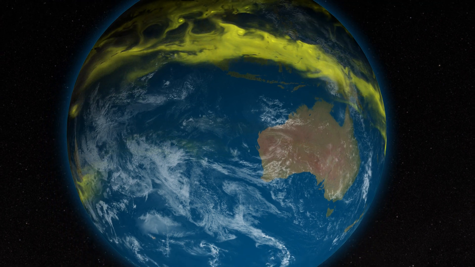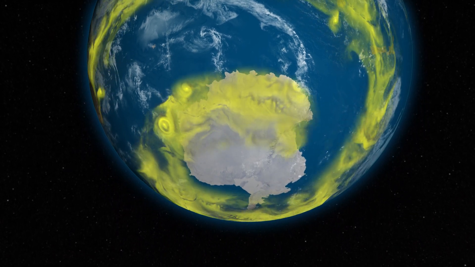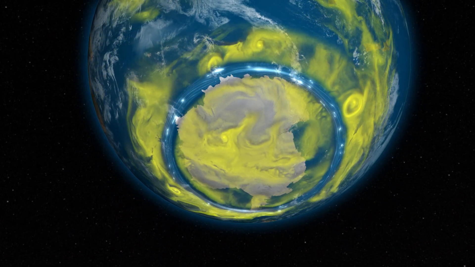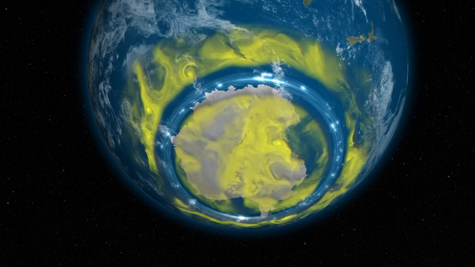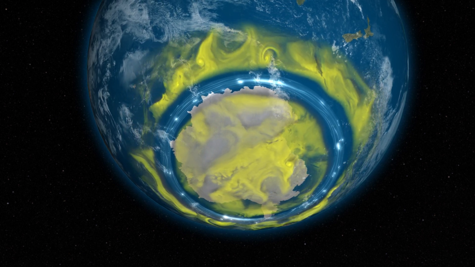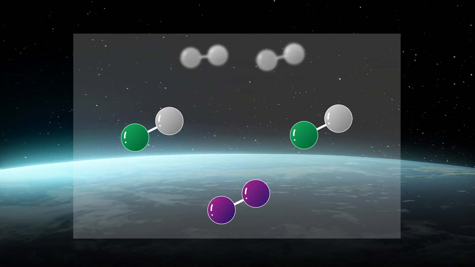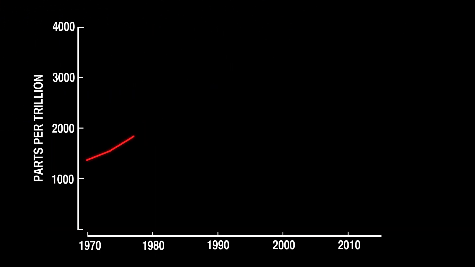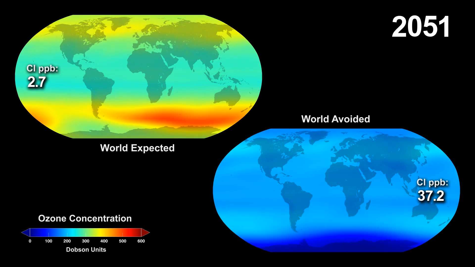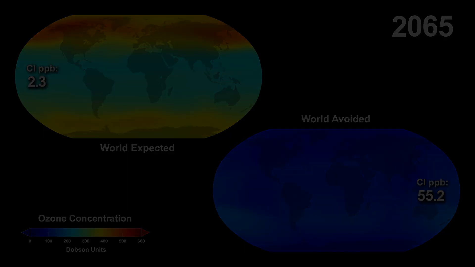Once they get high enough, solar radiation releases the chlorine, most of which eventually goes into ozone-safe forms like hydrochloric acid and chlorine nitrate. When these compounds make their way to Antarctica, those chemical reactions start up. And if you're wondering why Antarctica, these reactions are unique to the polar regions because of their extreme low temperatures and presence of polar stratospheric clouds. One chlorine atom can destroy thousands of ozone molecules, and millions of tons of CFCs were pumped into the atmosphere from the 1920s through the early 1990s. As CFC concentrations in the atmosphere continue to decline, the ozone hole is expected to gradually become less severe, and scientists expect the Antarctic ozone to recover back to healthy levels around the year 2070.